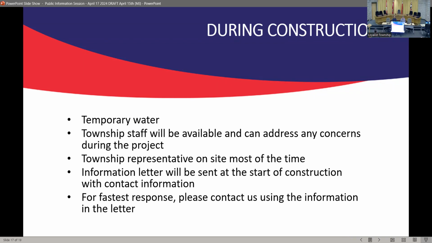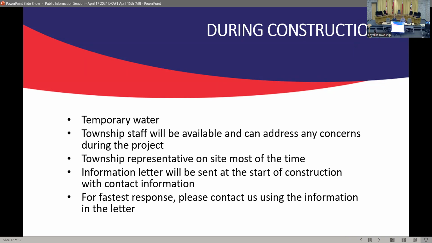We will have township staff on site throughout construction all the time. And they're available to address any concerns and act as a go-between between residents and the contractor. At the start of construction, you will receive an information letter, which will have all of the contact information, both for the contractor as well as for township staff. And we definitely encourage you to reach out with any concerns. It's a lot easier to address them when they're small concerns before they have a chance to get into something big. And if you want the fastest response, please use the contact information in the letter.